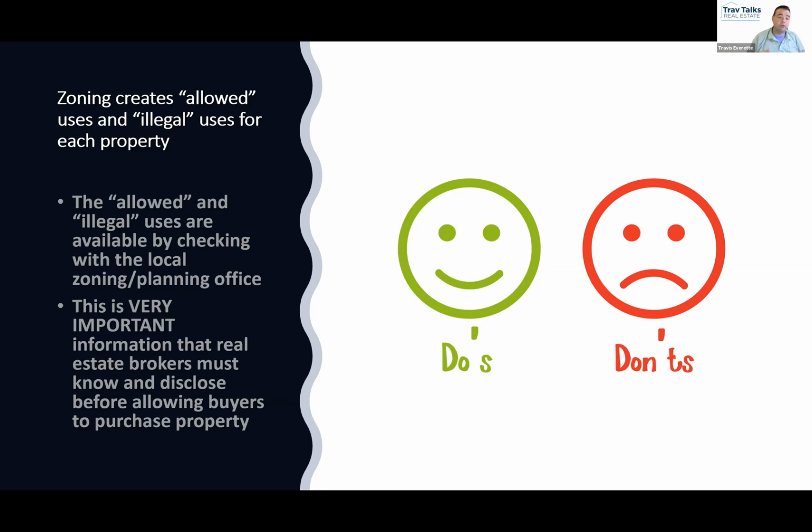I will tell you this, though, as a real estate agent in North Carolina, zoning rules are probably some of the most important things we deal with, because the biggest disaster I can possibly imagine is a client of yours purchasing a property for one specific use and finding out after they've purchased it that the very thing they want to use the property for is not an allowed use. Do you all think that would get you sued? Do you think that would lead you to a court of law?